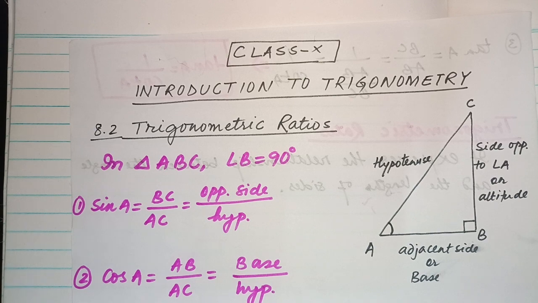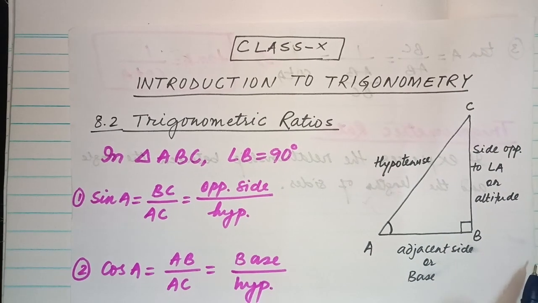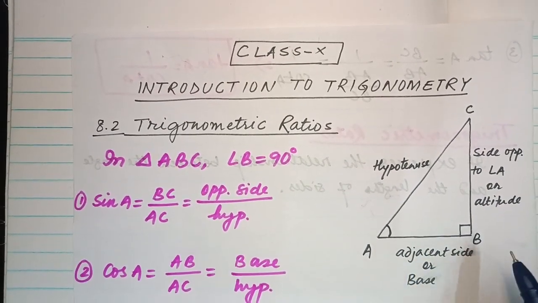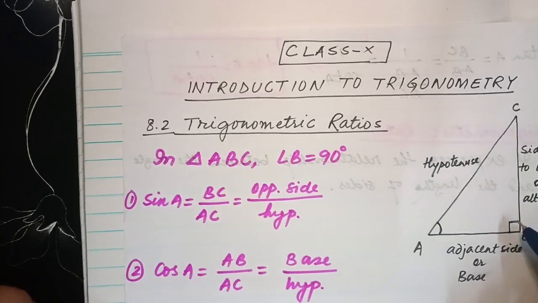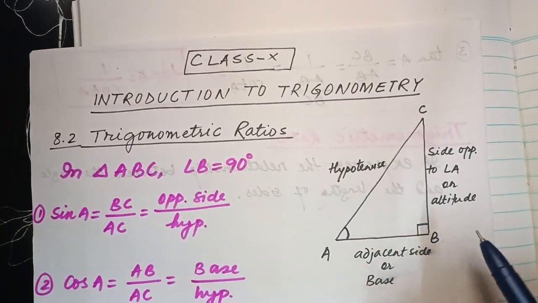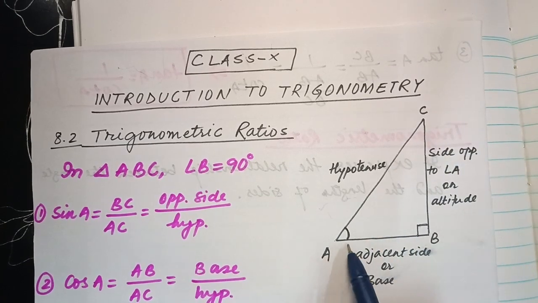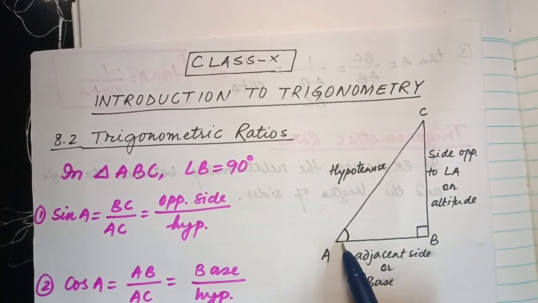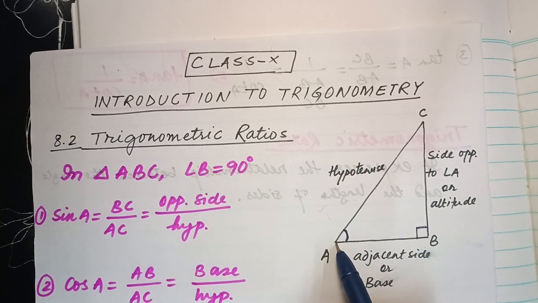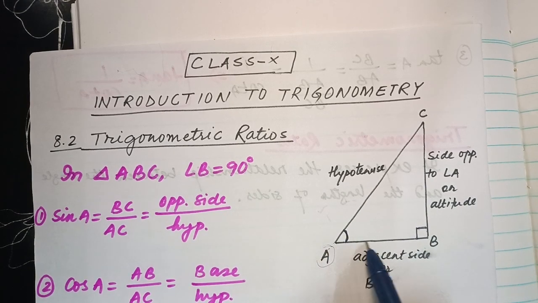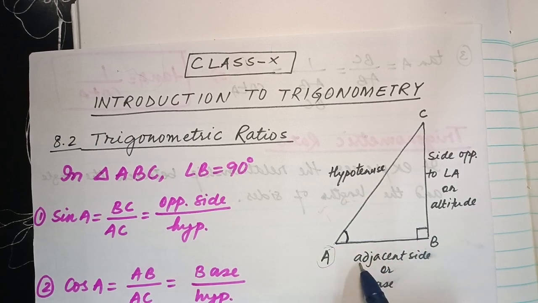Let us start with the basic fundamentals of trigonometry. Now it basically deals with the right angle triangle, as I told you. Here in this figure, this is a right angle triangle, and the right angle is at angle B. So this is angle B, the right angle, and this is A, B and C. If I consider angle A as the main angle, the acute angle, then the side adjacent to this angle is known as the adjacent side, or we can call it the base.